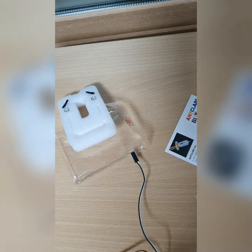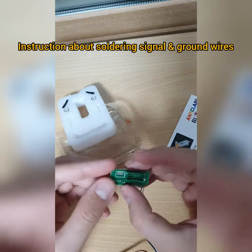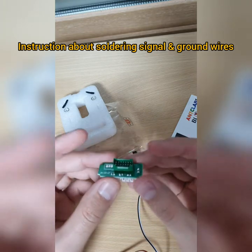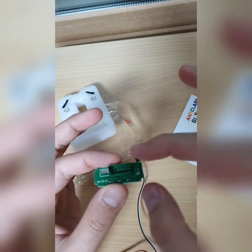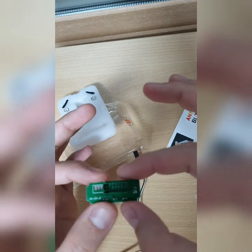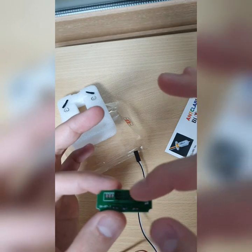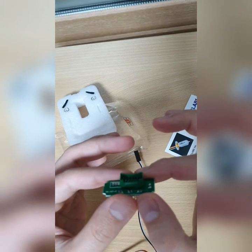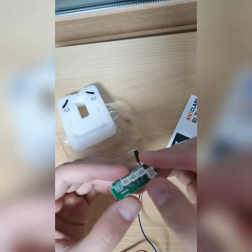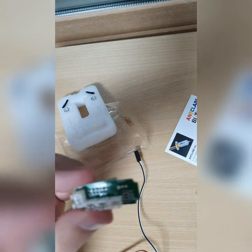And here, I'm going to show it to you. This is the distribution hub of the Fanbox. Here you can see how it looks. This is how it looks from above, the connector is above when you see the Fanbox. So this is how it looks on the Fanbox. And here you have to solder. So I'm gonna explain to you here.